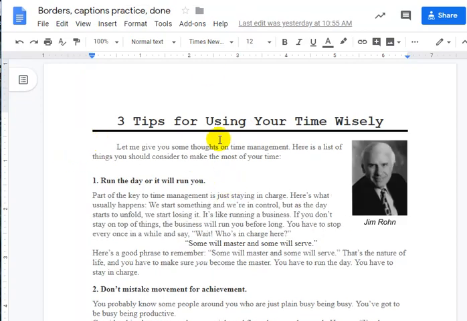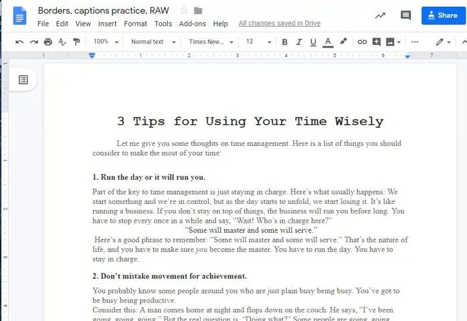I want to put this big thick line underneath it. It's not really an underline. It doesn't really underline the words, but it sort of sticks out all the way to the margins. And I also want to put a picture with a little caption underneath it. Now you cannot put a caption underneath a picture directly in Google Docs, but there is sort of a little workaround. But first I want to do a paragraph border and put this big thick line there. So I'll show you how to do that.